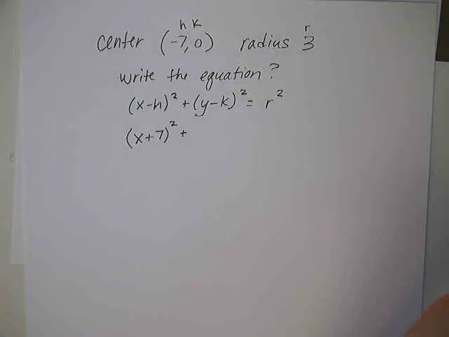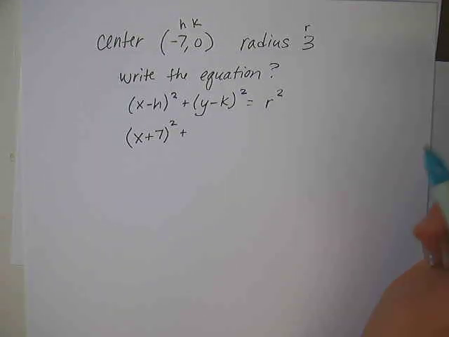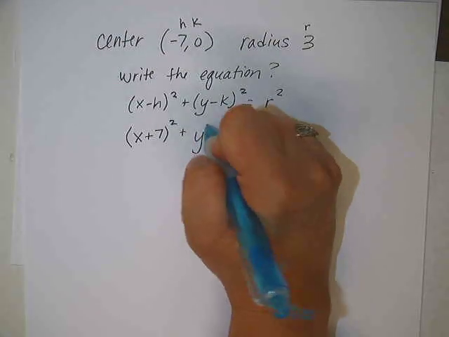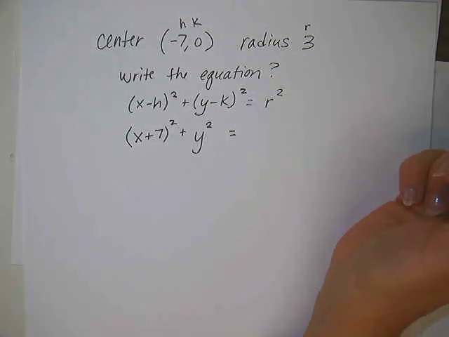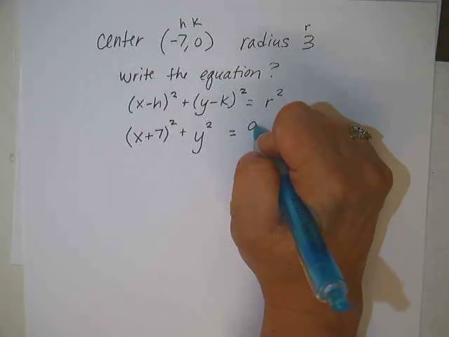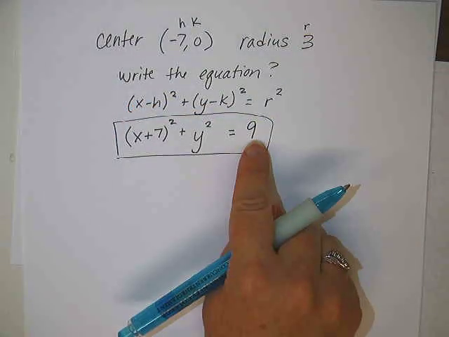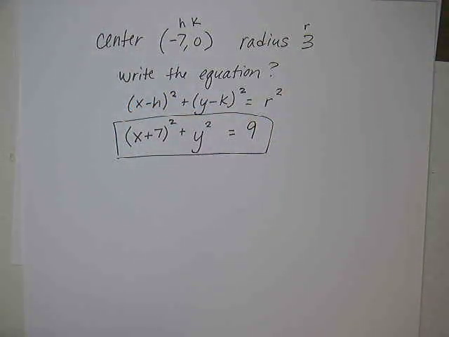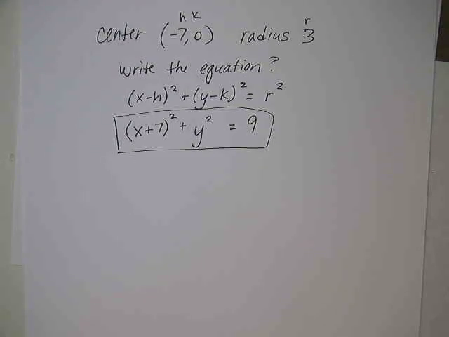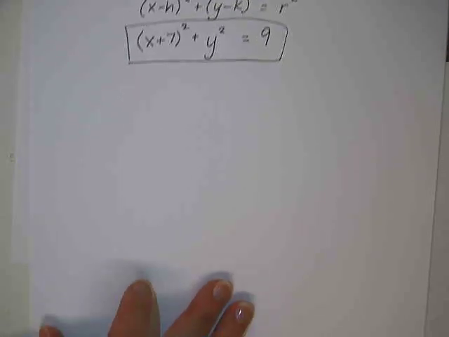x plus 7 squared plus? That's great. We wouldn't just put y minus 0 squared, although you could do that for the first step to make sure you understand that you're plugging in 0, but then you don't need it there. So, plus y squared equals 3 squared, which is 9. Always make sure you square your radius. Don't just leave it as 3 squared. Square it out and get an answer.